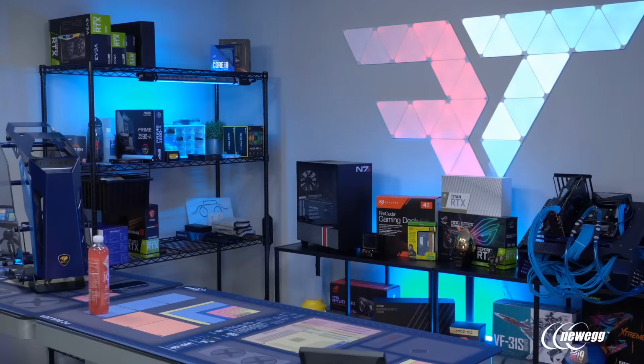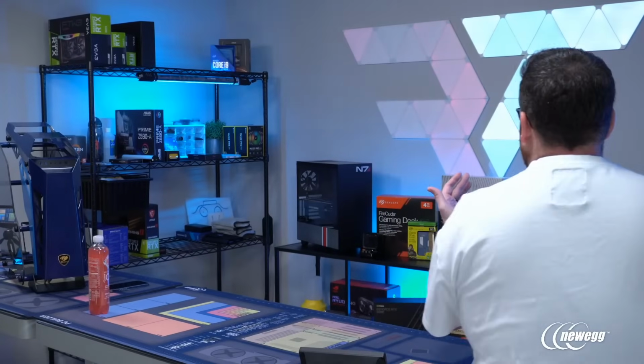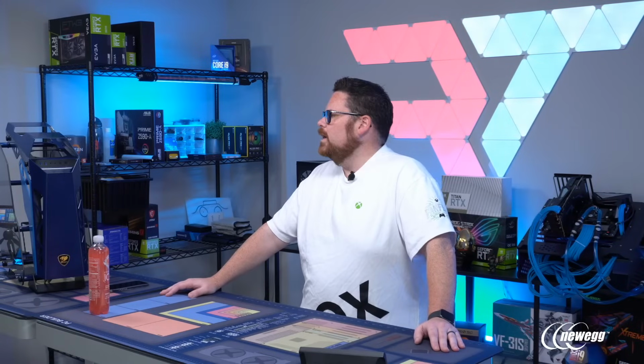So anyway, guys, that is the plan for today. Like I said, no other agenda. We're just going to get right into the build, start talking about parts. And again, if you were not going to do custom painting and had all the other benefits, this build would probably be about 2K. It's only got a 3060 in it. It's going to run an Intel 10850.